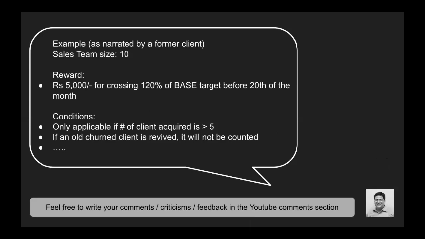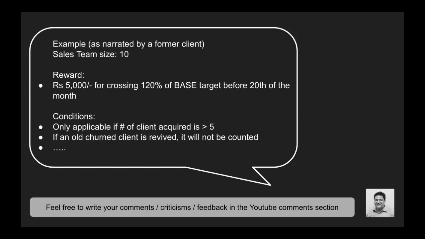He announced a contest which carried a reward of Rs 5,000 for crossing 120% of base target before the 20th of the month. However, he put in a slew of conditions after that. For example, only applicable if number of clients acquired is greater than 5. If an old churned client is revived, it will not be counted, etc. There were a few more, but I don't clearly remember.